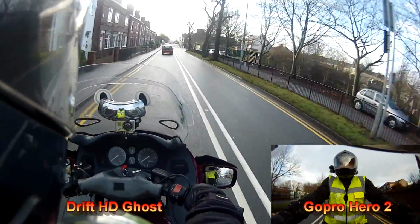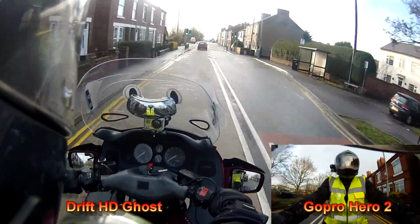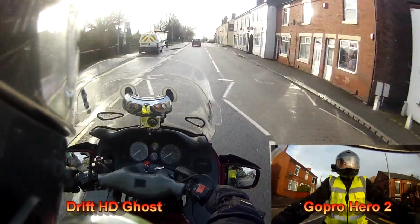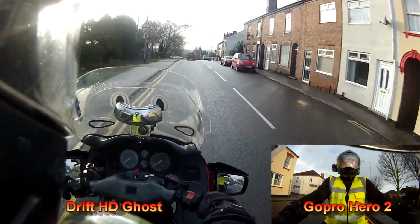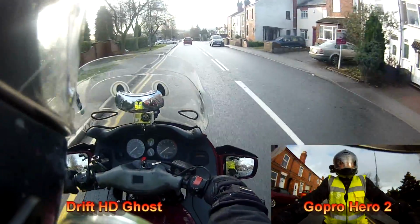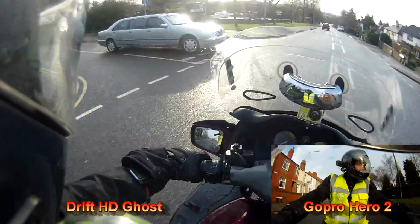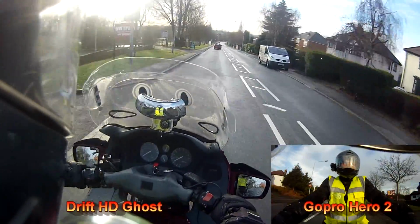I do notice the extra little bit of weight on the helmet, but that also might be because the head unit of my Vio is still on. But it doesn't take long to get used to it, and I'm probably building some Iron Man neck muscles, so that's okay. It's a lot more convenient than the Vio. I don't have to shove an extra unit in my pocket, I don't have to have wires dangling everywhere.